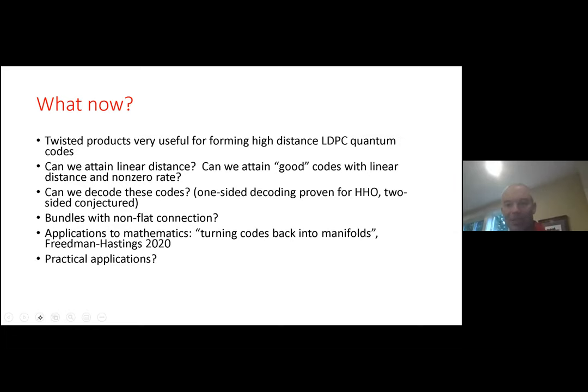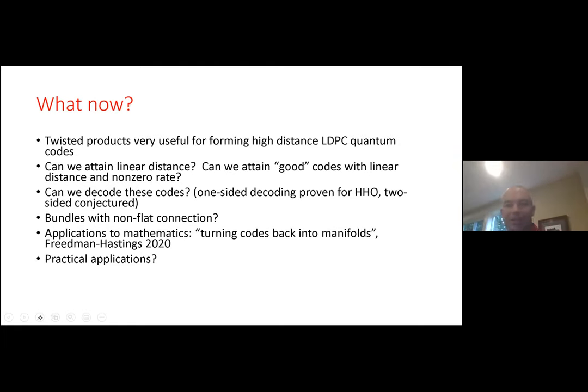And one might wonder about practical applications. Of all these constructions, there's only one of them that's explicit, beating the square root, and that is this balanced product construction. The others are randomized proofs of existence. This random construction with high probability gives you a code with the desired properties. They also involve large constant factors. Yes, the distance does scale as this power, but you might have to get to a very large number of qubits before you start to see things. So you might wonder, are these really practical?